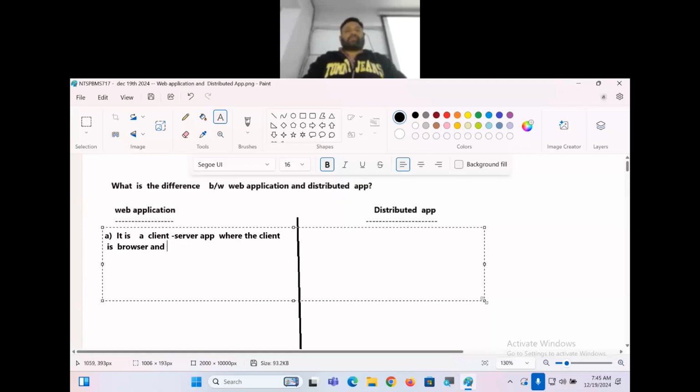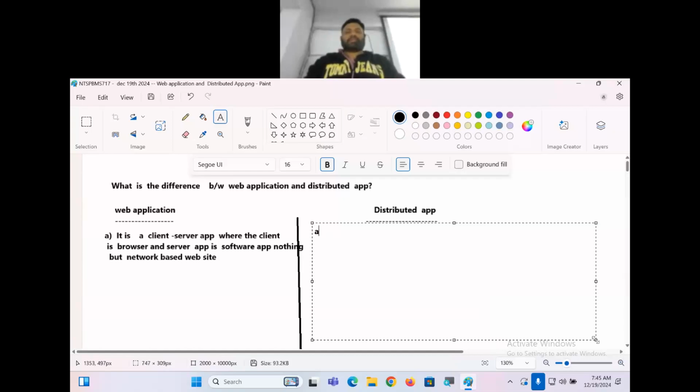The server is a software application, nothing but a network based website.